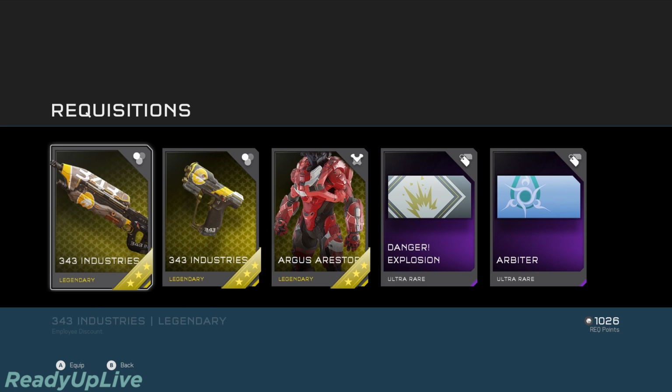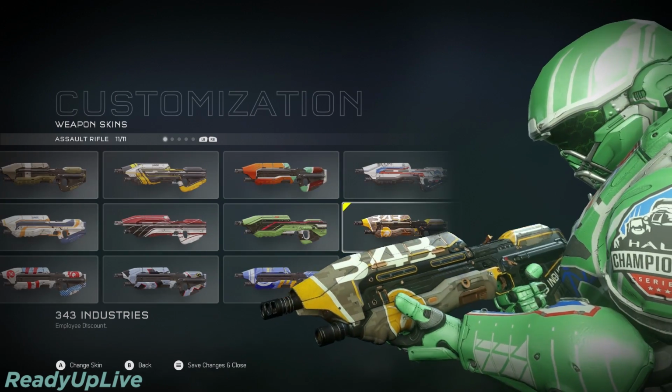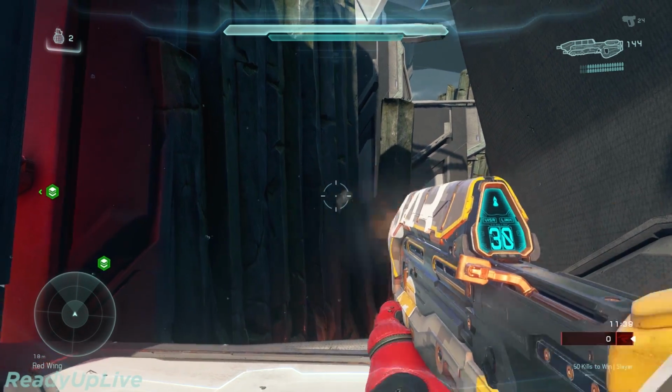And to the few dozen of you who were awarded 343 weapon skins for a short period yesterday, we expect to see you in the studio by Monday morning. In total, 57 assault rifle and 44 Magnum skins were given out. And anybody who was lucky enough to get one can keep them.